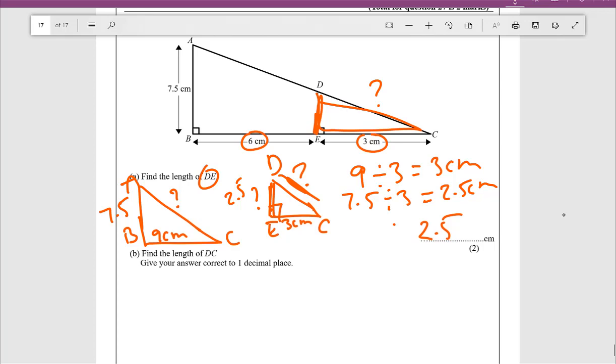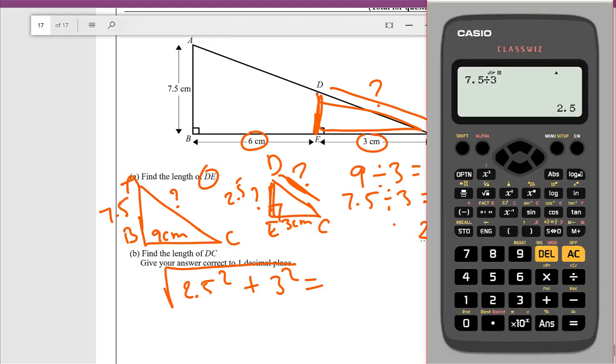So according to Pythagoras, we know the shorter 2 sides squared. So 2.5 squared added to 3 squared, and square root the whole answer, and that will give us the longest length, the hypotenuse. So let's type this all in our calculator. Square root first, try to do the calculation in one go, saves you a lot of time. So square root of 2.5 squared added to 3 squared, press the equal button, change it to decimal. That gives us 3.9051.